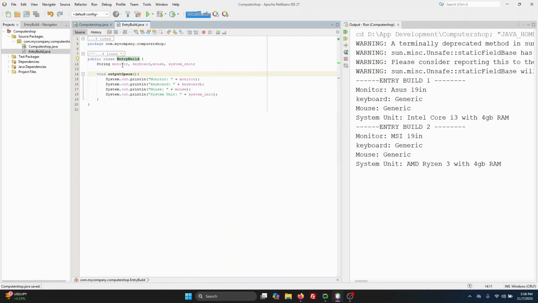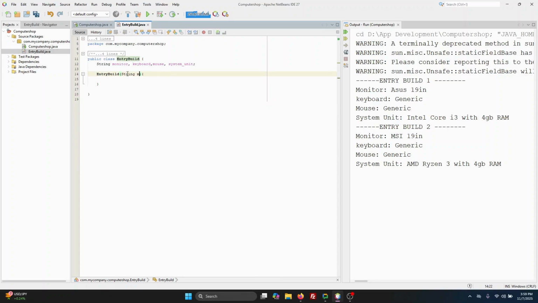Okay, to create a constructor, we must use the same name as the class, EntryBuild, and then curly braces. Let us declare other variables as parameters inside our constructor.